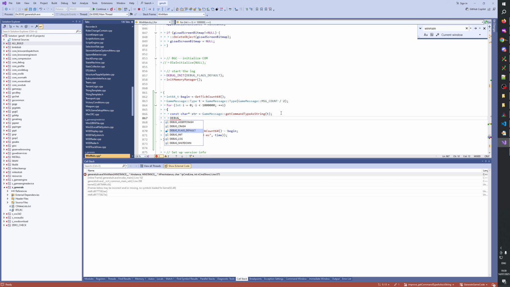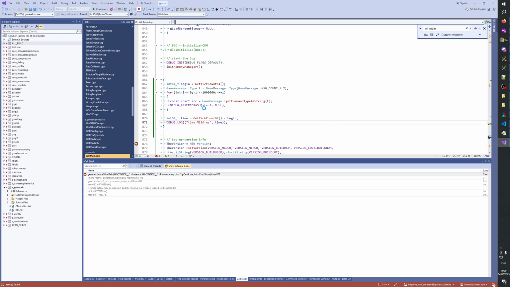Debug assert crash, str is not null. How about that? So there's some check. That should make sure it's not getting compiled out, right?